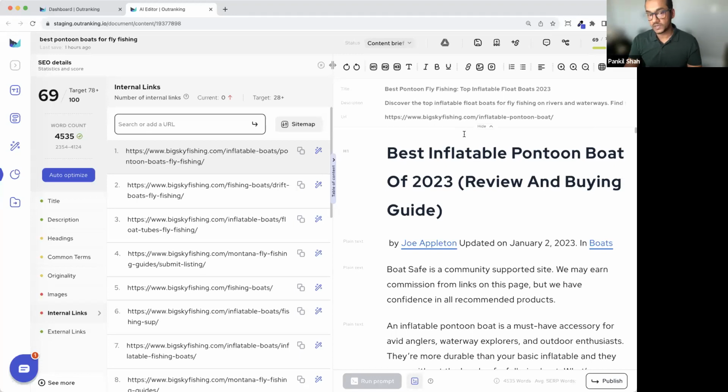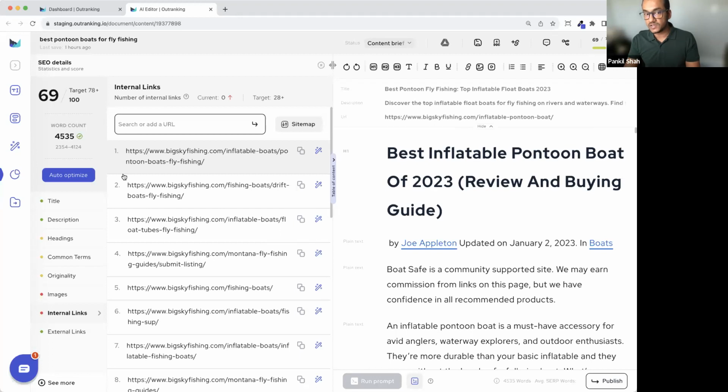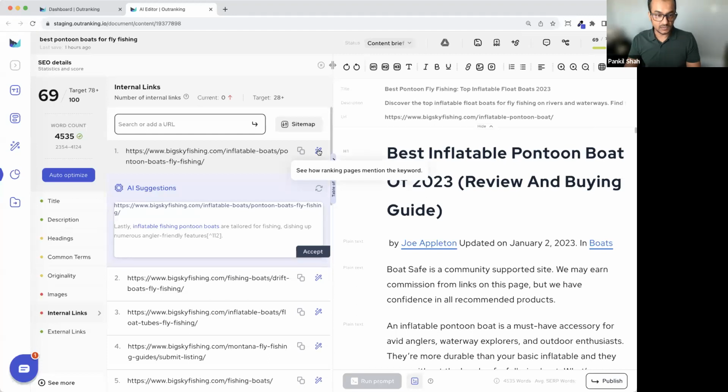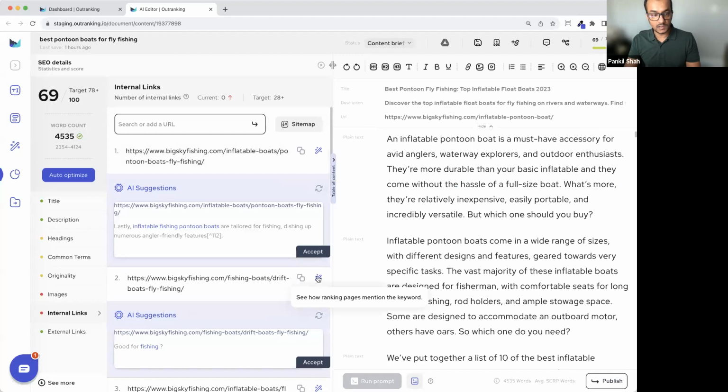Now there's two ways you can do this. Obviously, you can automate this process using auto optimize. It'll suggest everything together and you can insert it. If you're a person like me, or you have a niche website and you need a lot of control, then going after the URLs that you want to insert is the best way. And it's arranging this based on the silo that you are already in, so the close relevancy. So you can go from top to bottom, and it's easier to figure out. You can click, and there's some styling issues over here, but it's suggesting a place where you can actually insert this. And it'll go and insert that.